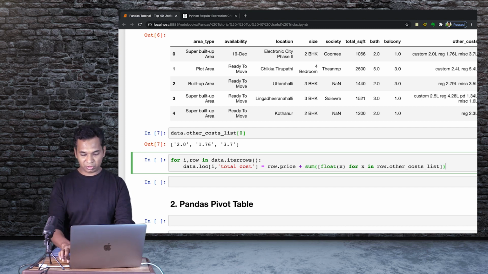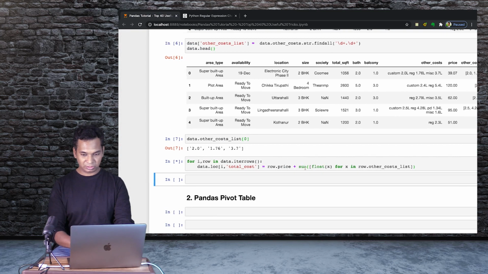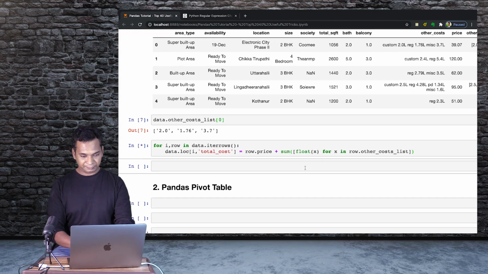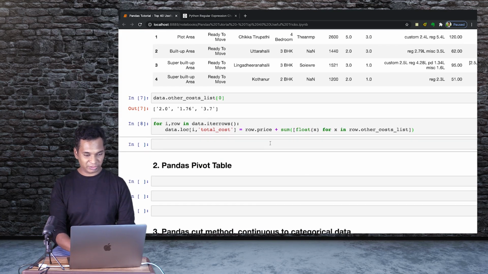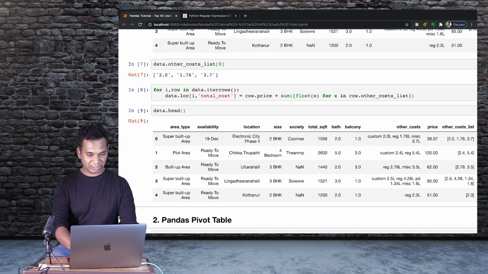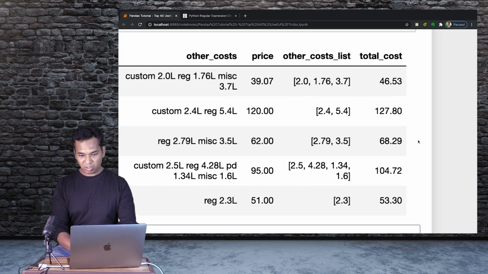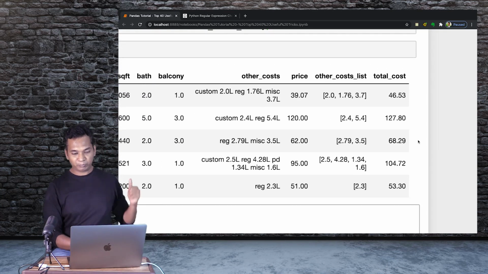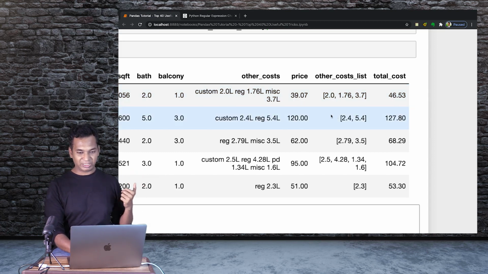If anything is wrong, we'll get to know. I'm going to run this one. It takes a bit of time because it's about 13,000 records. So it's good. Now let's look into it. Oh, I'm surprised I didn't get any error. Normally it gets one. Oh, okay, great. So as you can see, if you simply add this 2 plus 1.6, 3.76, okay, 7 point something. So yeah, it seems okay.